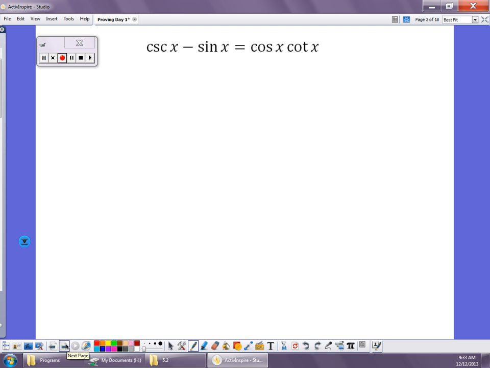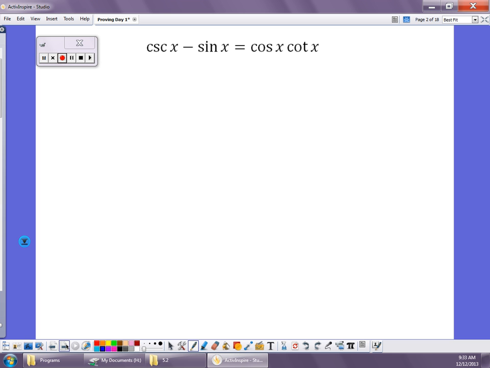If we're proving trig functions, what do you think I need to do? No, I just need to prove that they're true. That's it. So it's basically like you're given your answer. You just have to find a way to get there. Yeah, it's a proof. You're proving. So typically what you want to do is try and pick the more complex side and work with that one. Because it's easier to go from complex to simple than simple to complex with these types of problems.